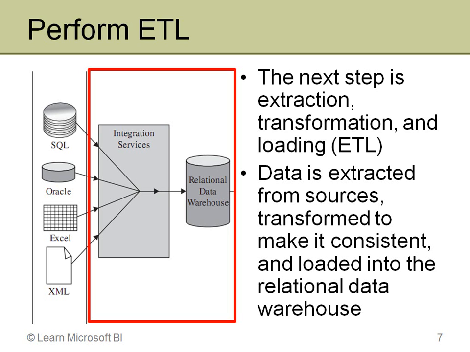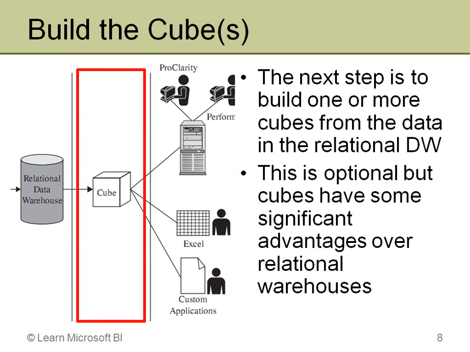So once you've pulled the data from the sources, performed all the transformations, and then loaded it into the relational data warehouse, again, you could be done at that point. You could be done with just a relational data warehouse. However, in most data warehouses today, you then go on to build one or more cubes. And there are some great benefits to having cubes over just staying with a relational data warehouse.